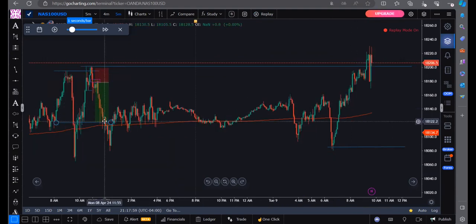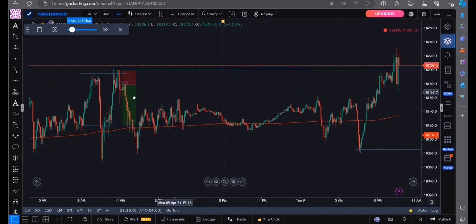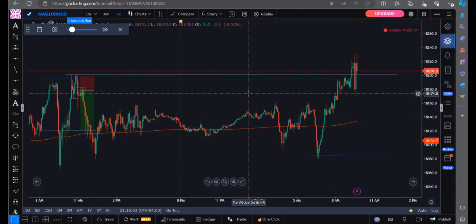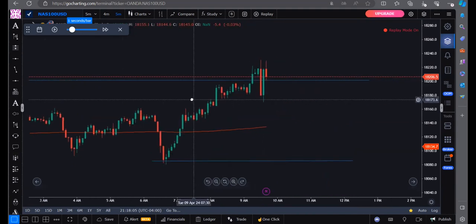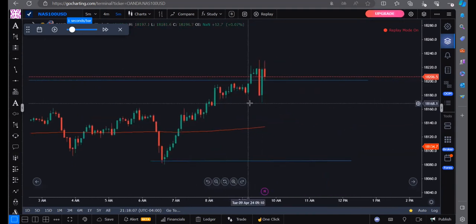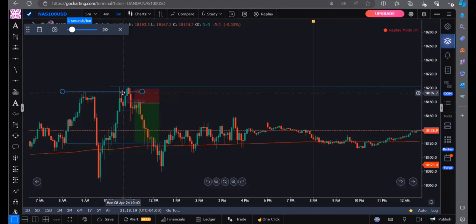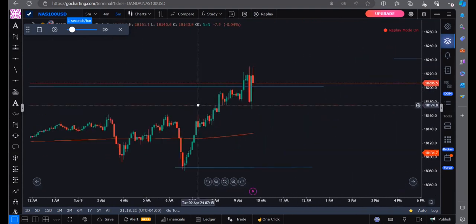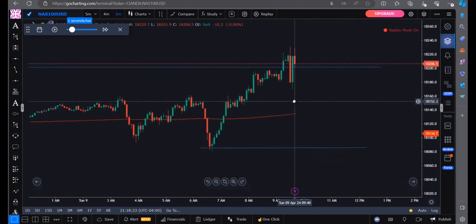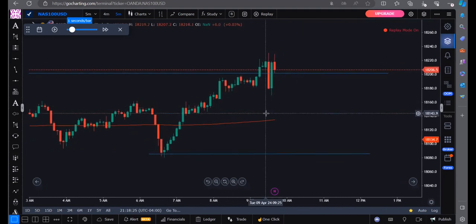Okay, so it's basically the next day. As you can see, I'm not even cherry picking. This happens every single day. You are at New York session, and you just want to wait a little bit for the market to create some manipulation and fake outs. Look to the left, and you have the previous daily high. Now you are in your current session, which is New York in this case, Nasdaq 5-minute chart.